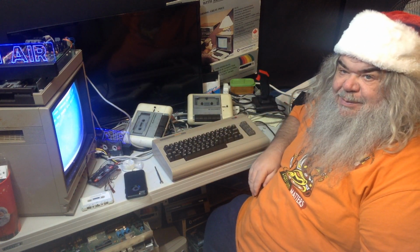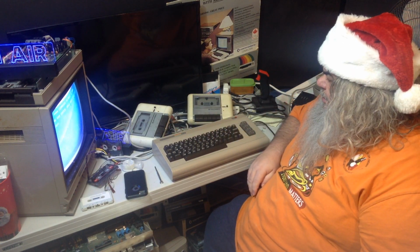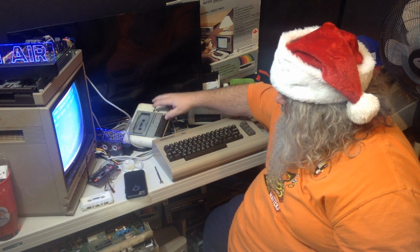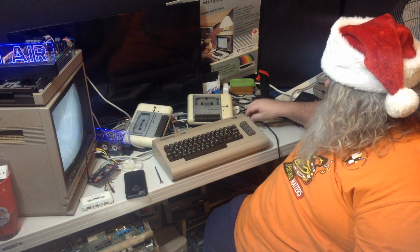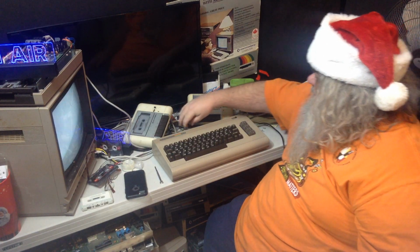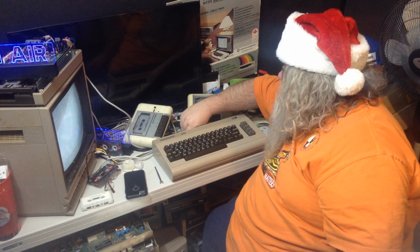This is not going well. Now, there is, of course, a matter of perhaps there's still something with this machine. Perhaps there's an alignment thing.